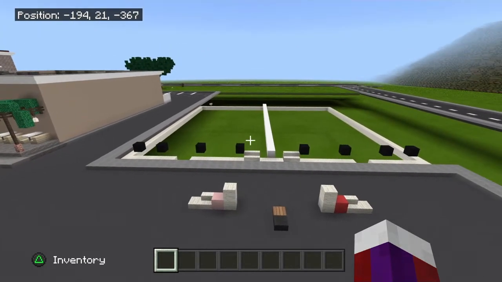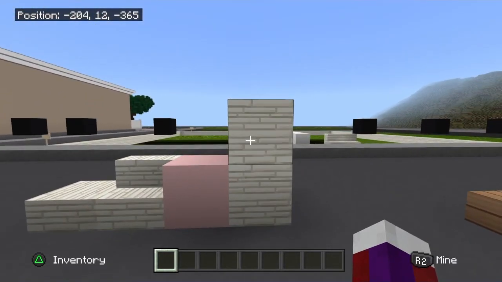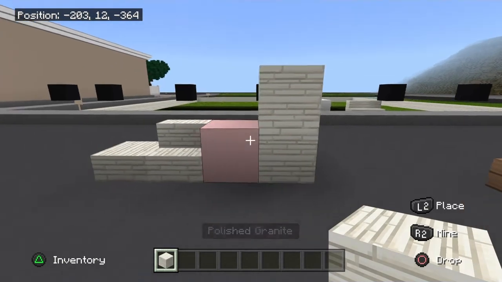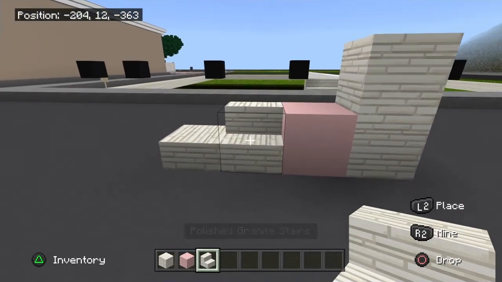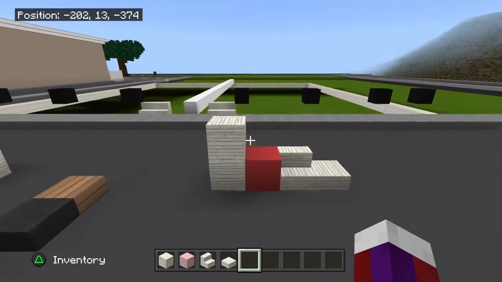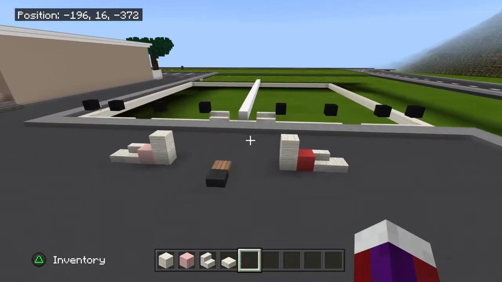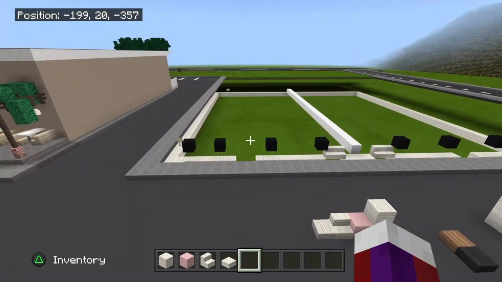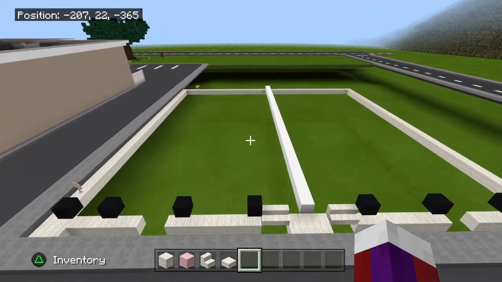same structure connected here. I'm going to be using the polished granite, the pink wool, and the polished granite stairs and polished granite slab. On the other one I'll be doing the same, but that will be later on in the next video. In this video we'll be doing the nail salon. So as you see again, it's not going to be a very big build, and let's get this started.